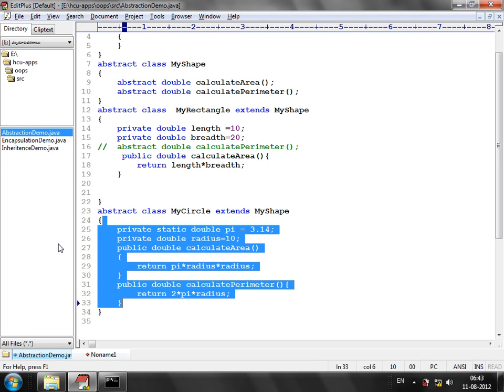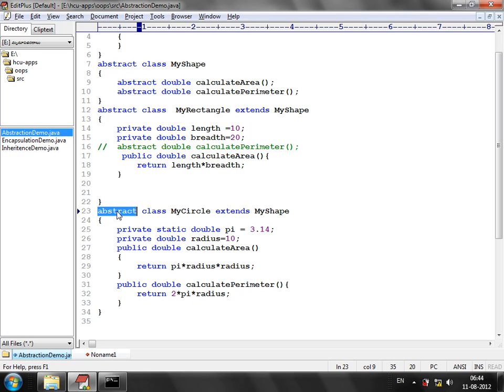Okay, that's correct. For any reason, whether technical or design reasons or whatever they might be, if you want to restrict the object creation for a class, even if it doesn't have abstract members, we make the class abstract. That is the only reason we make classes abstract even when they have 100% concrete members.